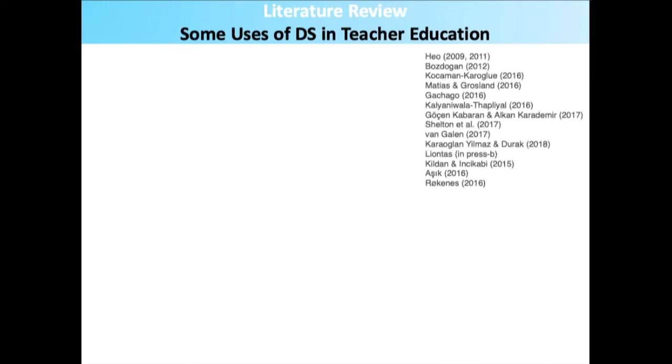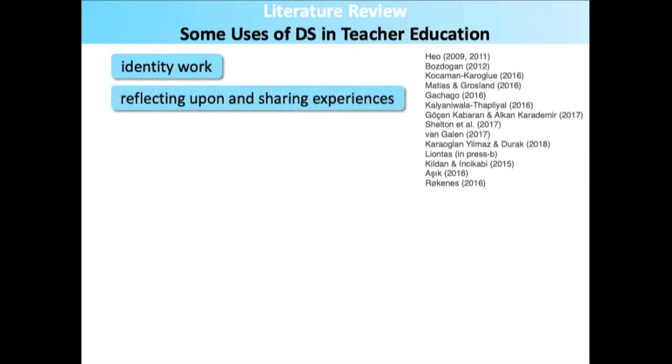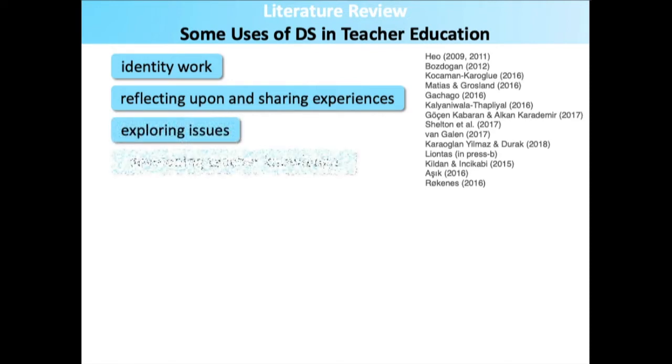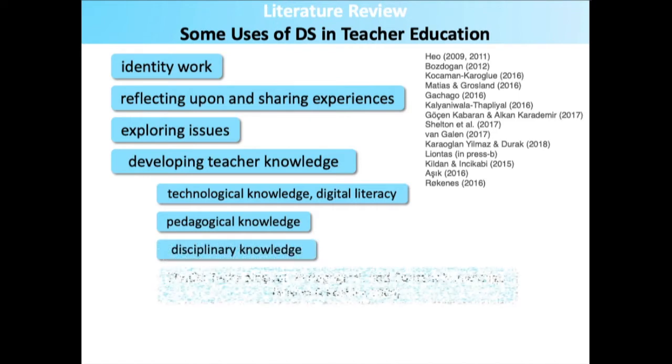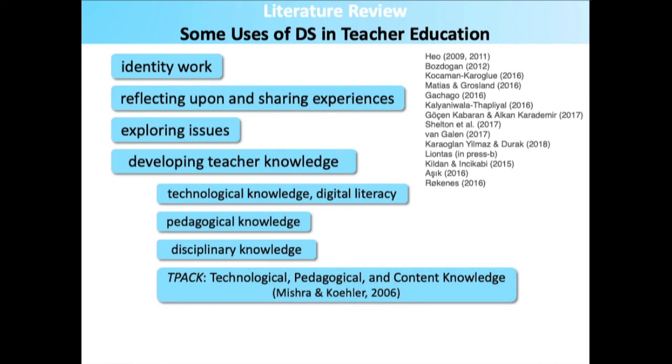And this is a list of some of the studies we reviewed. And some digital storytelling projects involve identity work. Others involve reflecting upon and sharing experiences, exploring issues, developing teacher knowledge, and different kinds of teacher knowledge. For example, technological knowledge or digital literacy, pedagogical knowledge, disciplinary knowledge, and TPACK. The TPACK framework looks at technological, pedagogical, and content knowledge, or how to use technology to teach content or disciplinary knowledge.